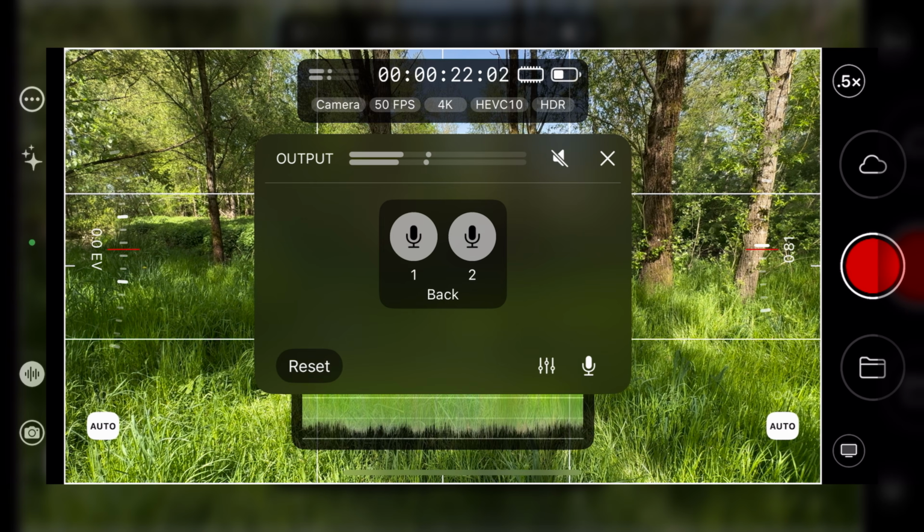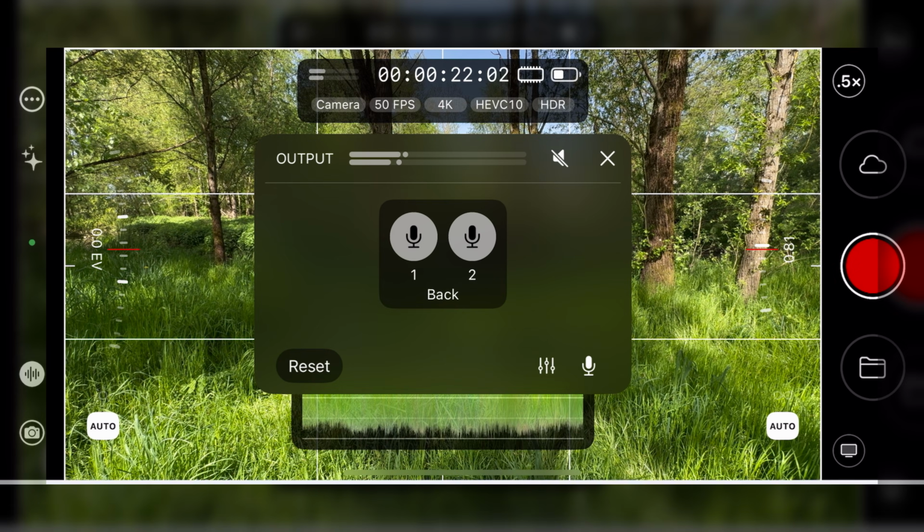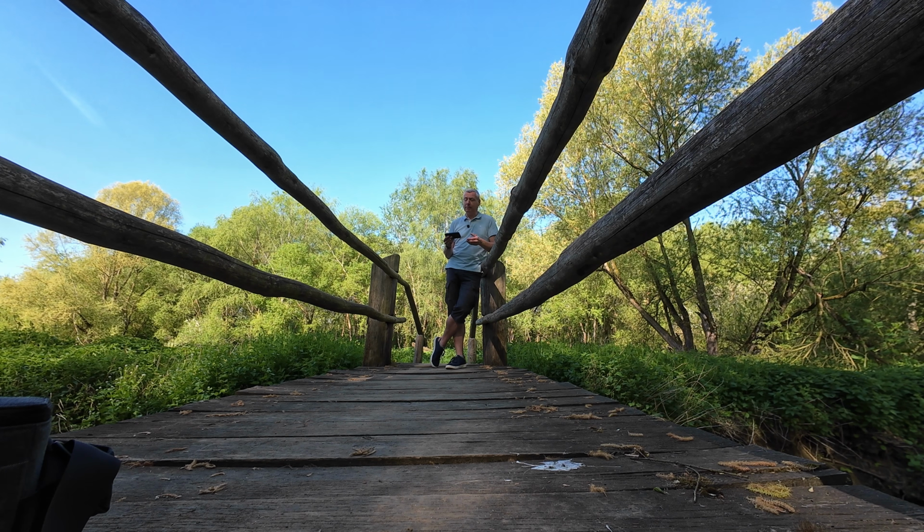The Mavis 7 app is completely free of charge, but you can also choose a paid version if you want more audio inputs. You can record with an external audio interface up to 8 different audio channels, which is pretty outstanding because, as far as I know, there is no other camera app on the market which can record up to 8 individual audio sources as an ISO recording in addition.